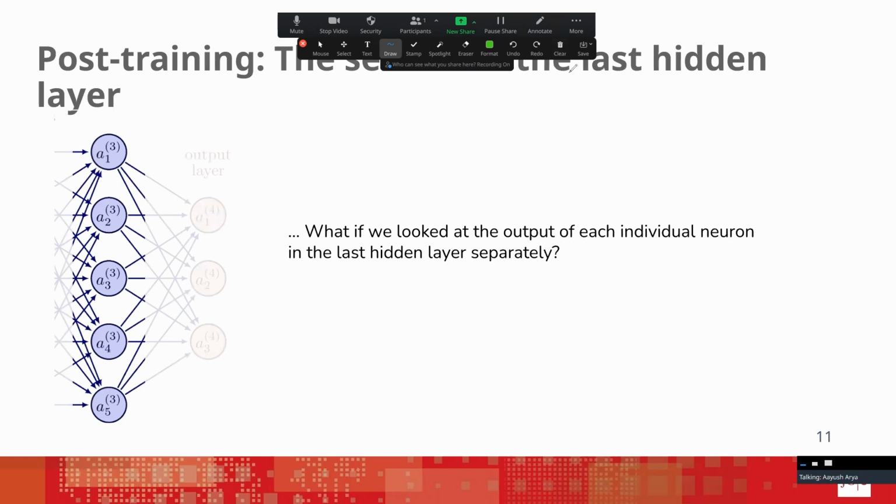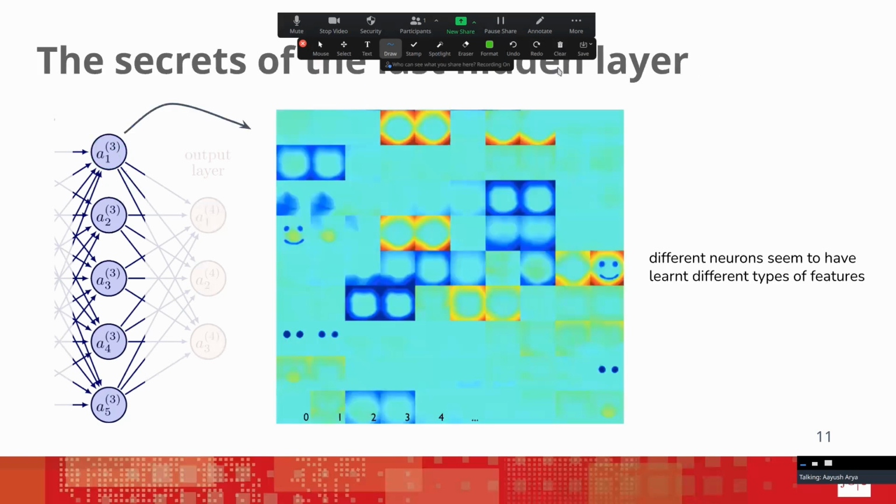What actually turns out is that if you take the individual outputs of the neurons in the last hidden layer, before the final value, and look at the way it combines to give you the final output, and if you look at what each neuron is outputting individually, what you get is something remarkable.